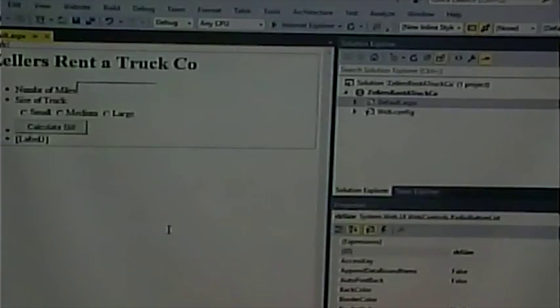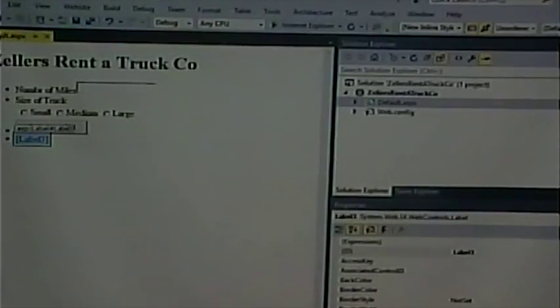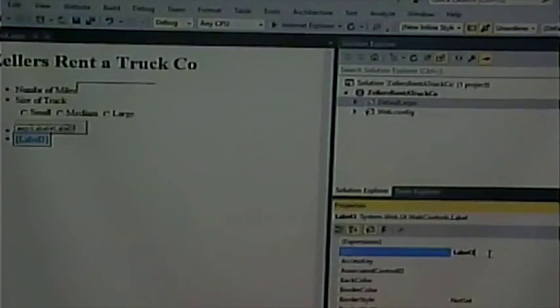Whereas the text box for miles, the radio button for size of truck, I am going to go back and program for. Just like this label, I am going to put in code, right? I'm going to put the value that I calculate here. So I am going to give it a name.